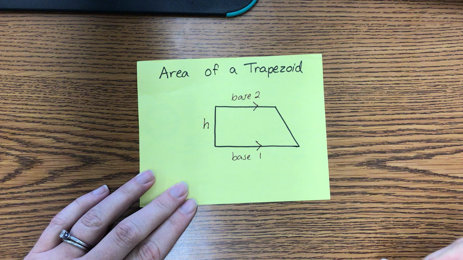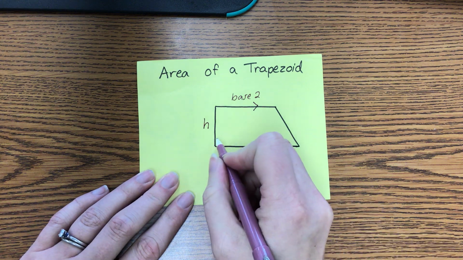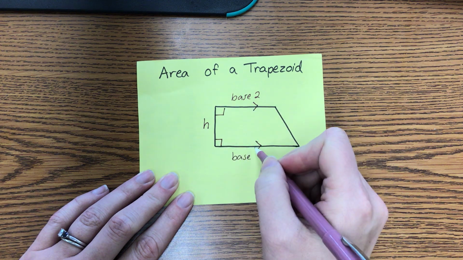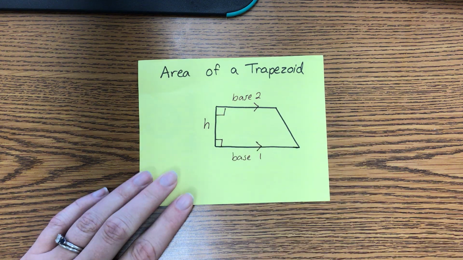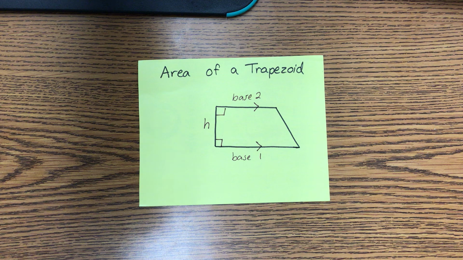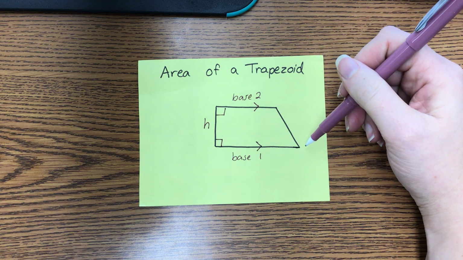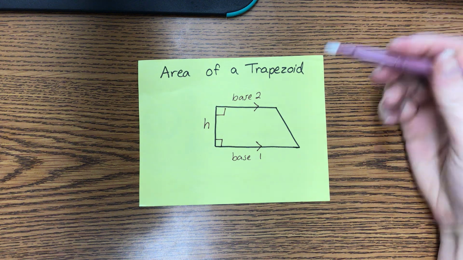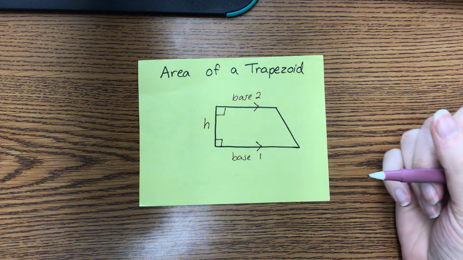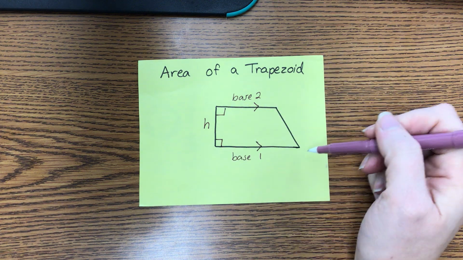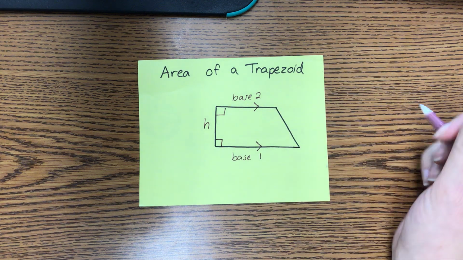We're going to be dealing with what are called right trapezoids, meaning that this angle is a right angle, and of course, since both of these are parallel, this is going to be a right angle as well. This is going to be at a different angle that is not a 90-degree angle. That's how you have a trapezoid. Exactly two of the sides are parallel. Okay, so we just need to figure out how long each base is and what that height is.